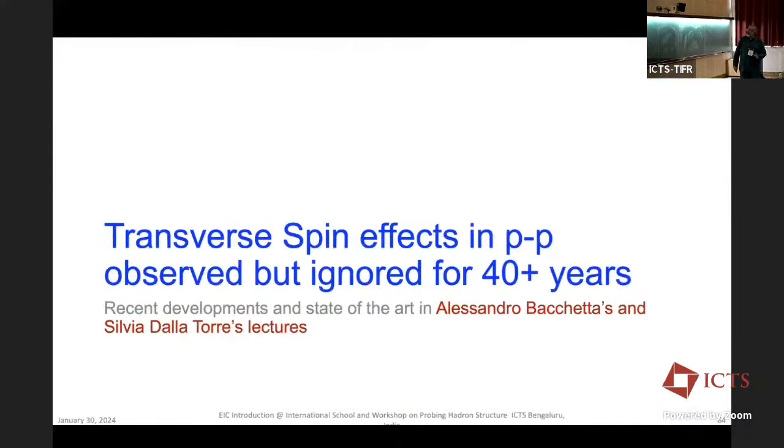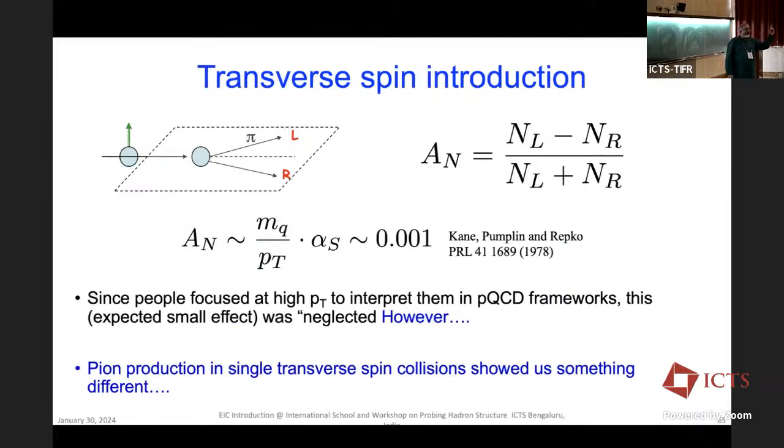Let me skip this part, and then I want to make one point before I go, because this is important for the transverse momentum discussion. Here is something that was known or assumed for a long time. And this is a lesson in historic mistakes, in my opinion. And I'll tell you why. So we have transversely polarized proton hit a proton, and a pion or a kaon is produced. And we had seen left-right asymmetries in these particle productions, either in identified or unidentified. We had seen that. But we're talking about the 60s and 70s.